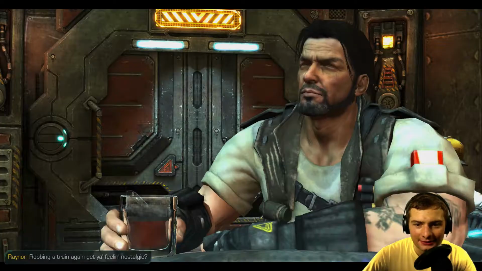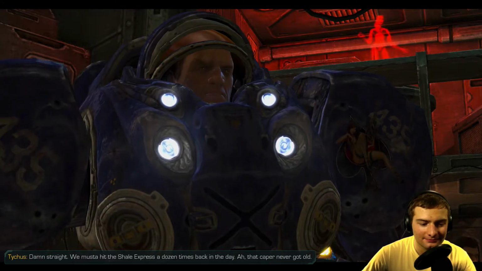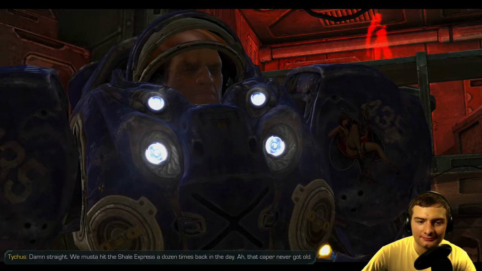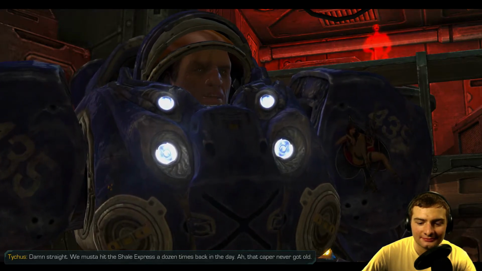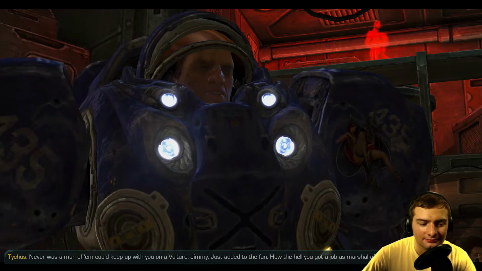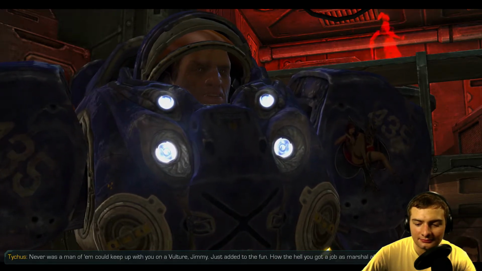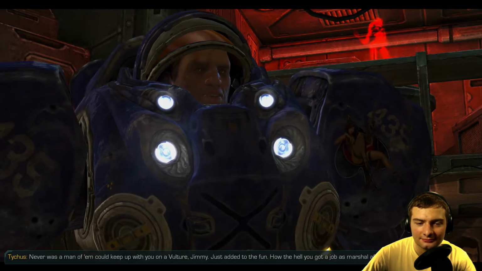Dykus does, though. Robbing a train again get you feeling nostalgic? Damn straight. We must have hit the Shell Express a dozen times back in the day. Oh, that keeper never got old. Almost got us killed when they smartened up and started using outriders to chase us. Never was a man of them could keep up with you on a vulture, Jimmy. Just added to the fun. How the hell you got a job as marshal after all that? I'll never know.